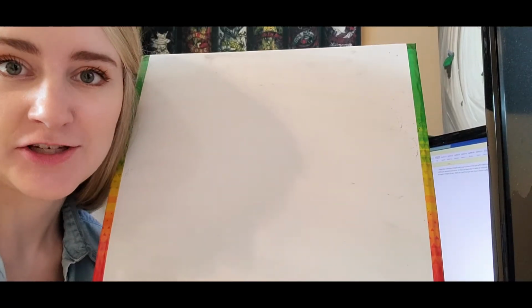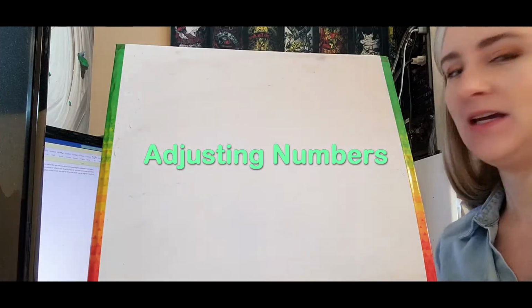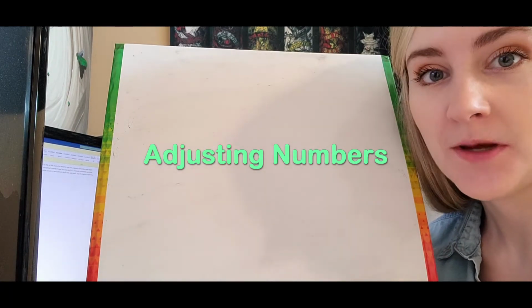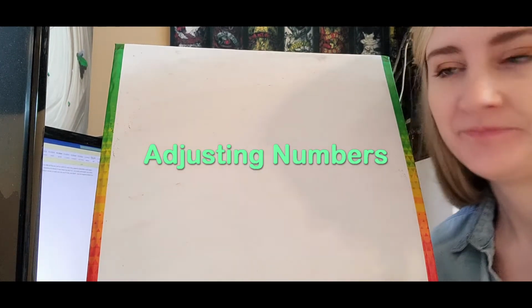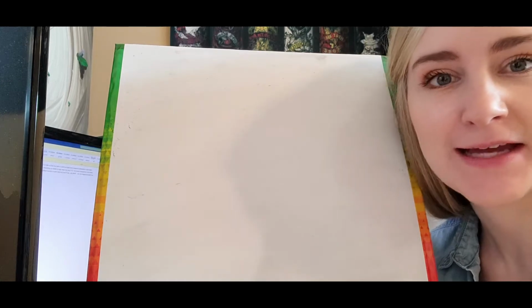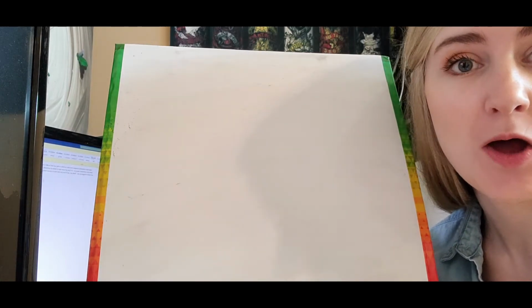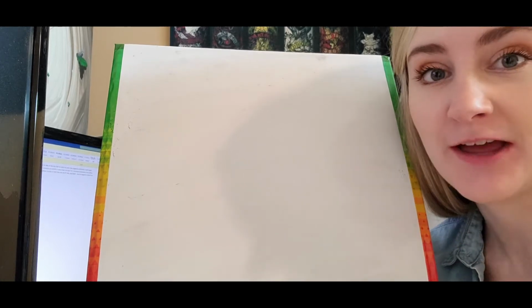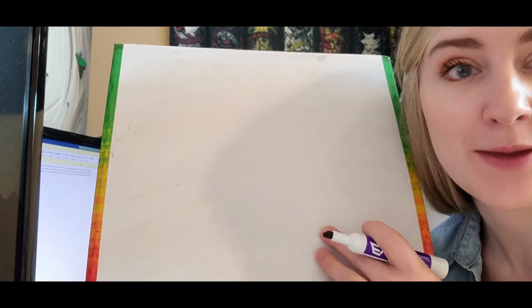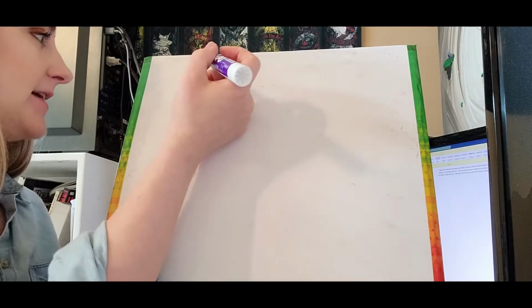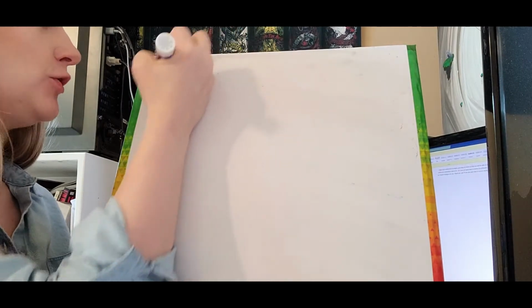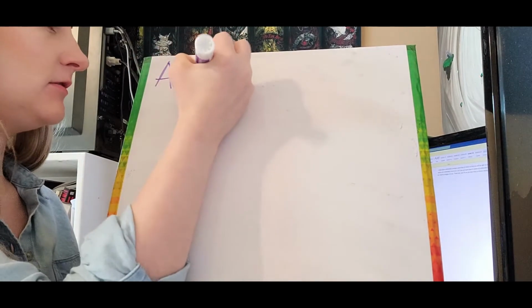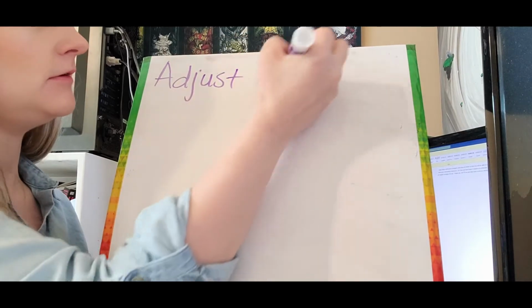The second strategy that we're going to be discussing is adjusting one number to make an easier problem. Again, I believe that is an addition strategy as well. That is in the other video I made. If you want to check that out, it is a part of a playlist. Okay, so let's see. We're going to adjust a number.